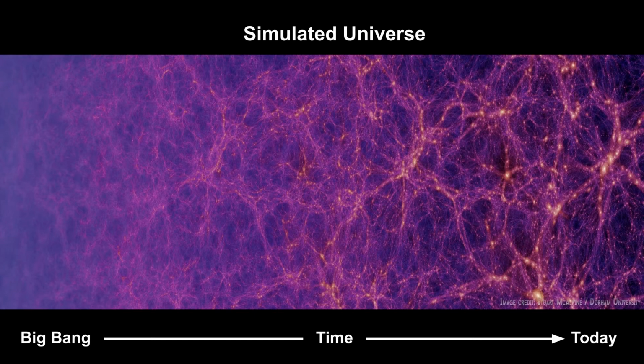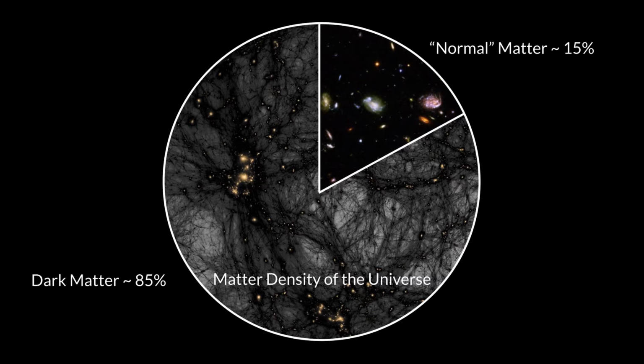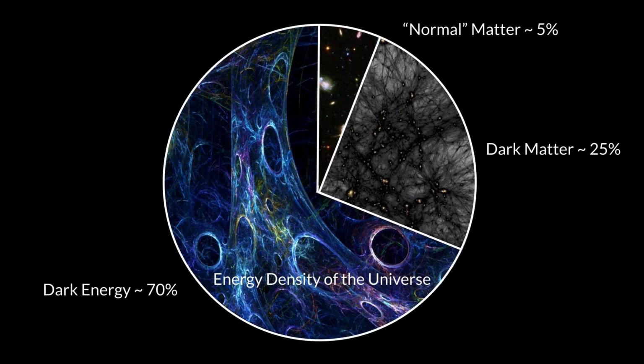What kinds of structures formed and how quickly they formed is driven by the components of the universe, such as the light and normal matter we interact with every day. However, decades of observations tell us that the stuff we're familiar with, like the planets, stars, and galaxies, simply isn't enough to account for how much structure we see today. Only about 15% of the matter and 5% of the total energy. We call the mysterious missing stuff dark matter and dark energy.